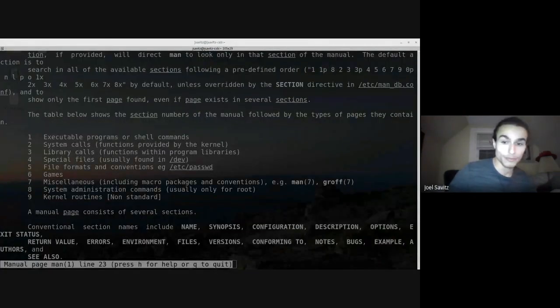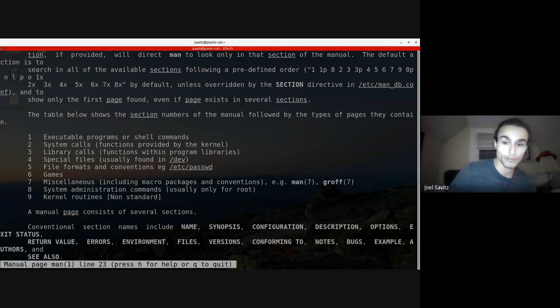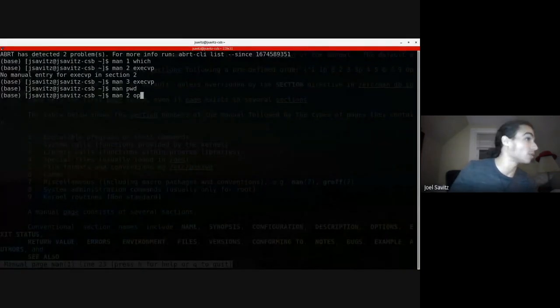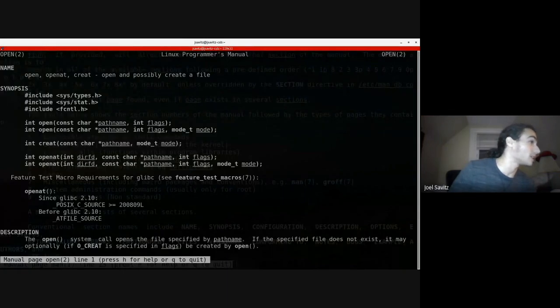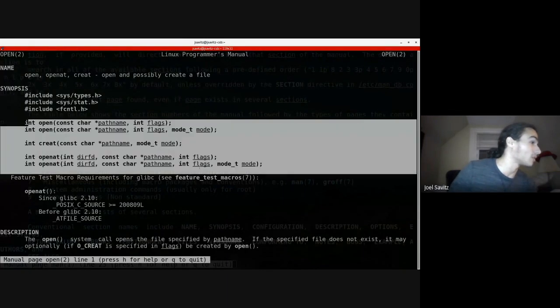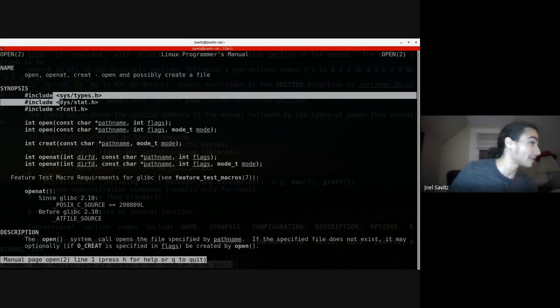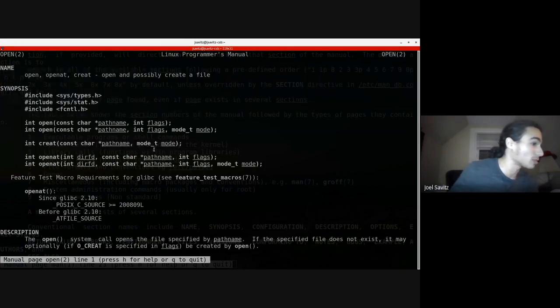System calls. If we wanted to look at the open system call, let's say, we could do man 2 open. Now we're looking specifically at the system call, not any kind of command, and it tells you about the headers and the way the system call is supposed to behave.